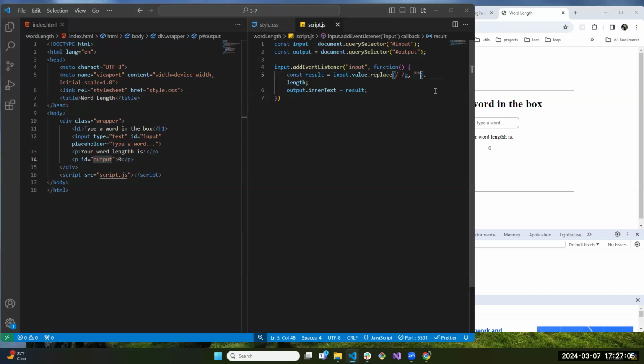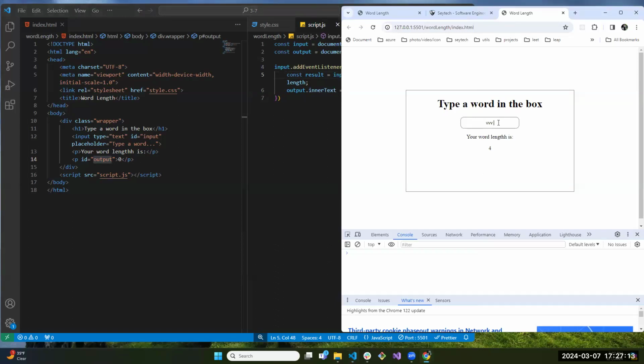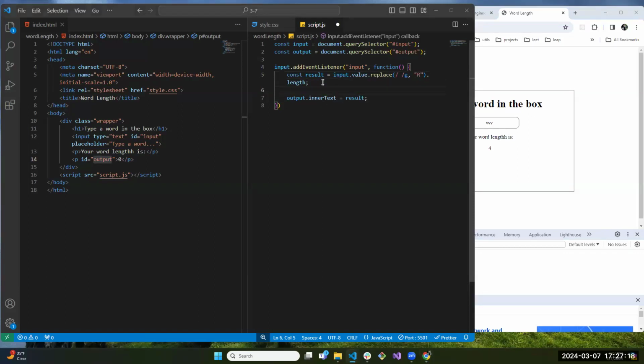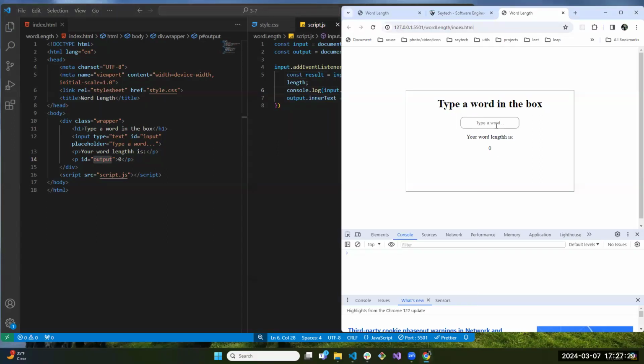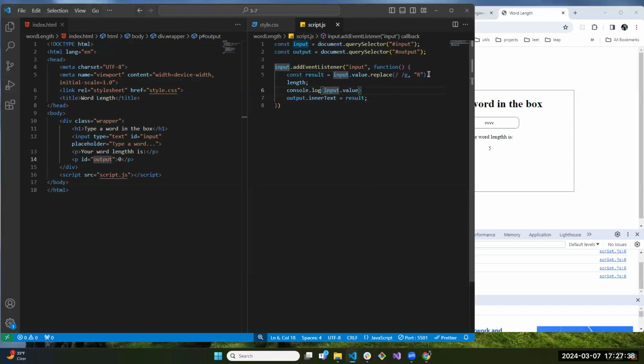So for example, if I add here a capital R, and if I save it, whenever I type an empty space, I need to actually log input.value. So let's say VVV and an empty space. Here it had to be R, right? Yes. Let's take this one.